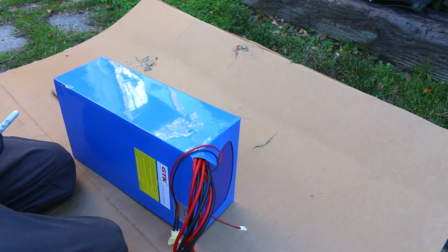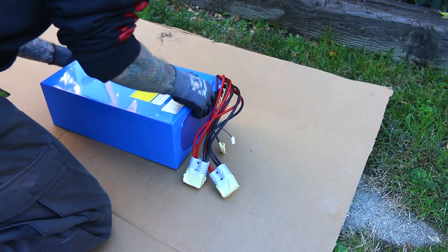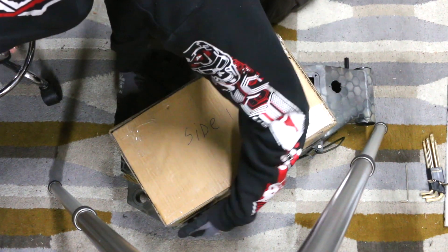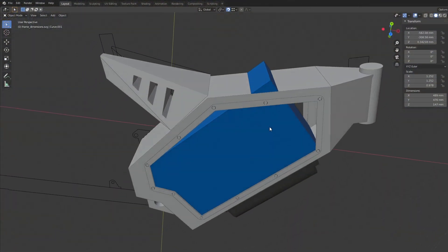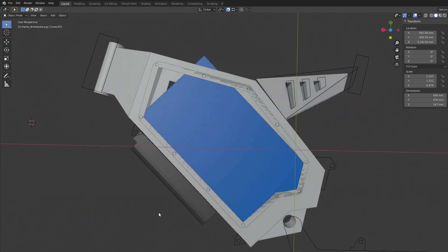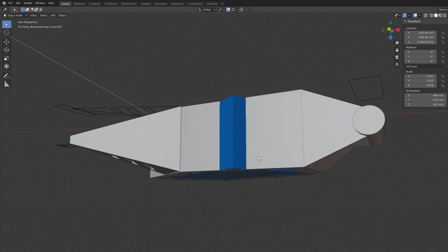After nearly four months of waiting, I finally have a battery that is worthy of this e-bike. As you can see, it is a lot of power — maybe too much power. Maybe so much that it doesn't even physically fit inside of the frame. I'm going to be creating a lot of problems for myself, but also creating solutions to those problems. If you're interested in checking out the future of this build, please stay tuned. It's definitely going to be a fun one, but not without its challenges — some very, very large challenges.